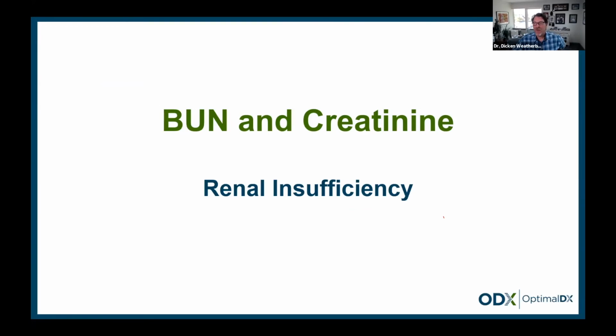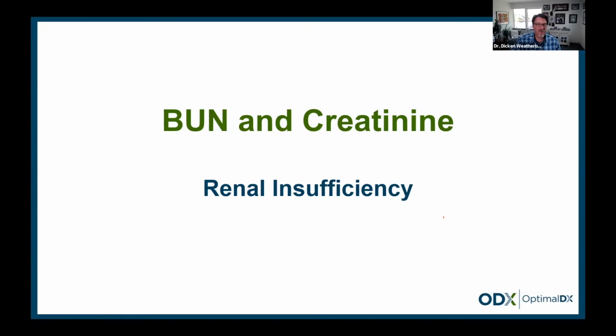One of our last metabolic patterns, we're going to be looking at renal insufficiency by looking at BUN and creatinine. BUN is formed from urea. Its levels start to go up when we have kidney problems. The majority of urea is excreted as BUN through the kidney. If we start seeing increased BUN levels, we're presuming that either the liver is producing too much or we're getting decreased excretion by the kidney, which is primarily the pattern we're going to be looking at.